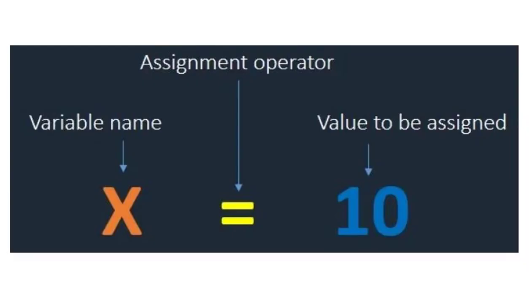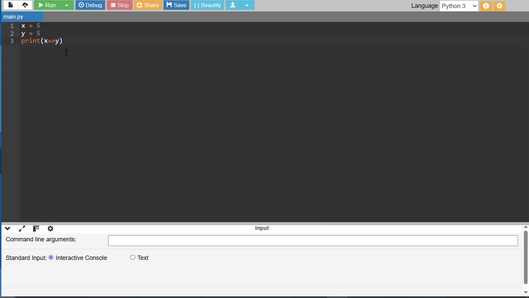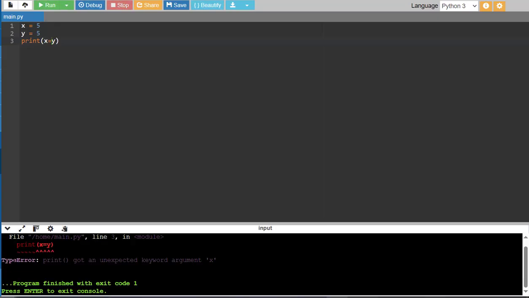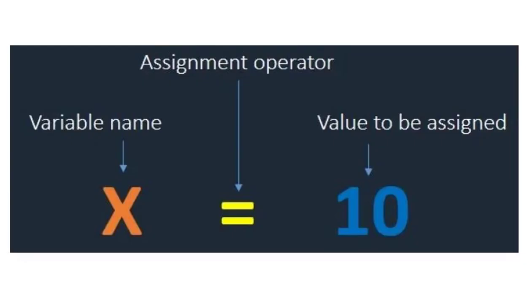Now keep in mind that this is the equivalence operator. One equal symbol means that you are trying to assign a value to a variable. So if I was to say x equals y, run the program, we get a type error. So keep this in mind that when you are trying to compare two variables together using comparison operators, you need to make sure you use the right equivalence operator. In this case, two equal symbols and not one, which the one stands for the assignment operator, not the equivalence.